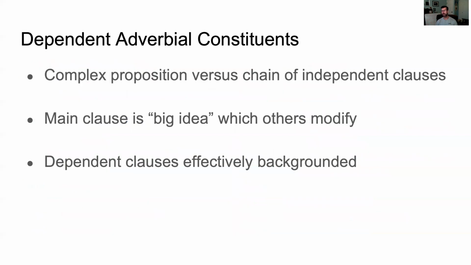Well, what about dependent adverbial constituents? We've so far talked about like subjects and objects. What about like adverbial clauses, like participial clauses, condition, dependent clauses and such? Dependent adverbial constituents, whenever you choose to use a non-finite verb form, so infinitives, participles, and dependent clauses, you are making the choice to take what potentially could have otherwise been a series of independent simple clauses and to make them into one complex proposition. You're basically doing the equivalent of a grammatical group hug.